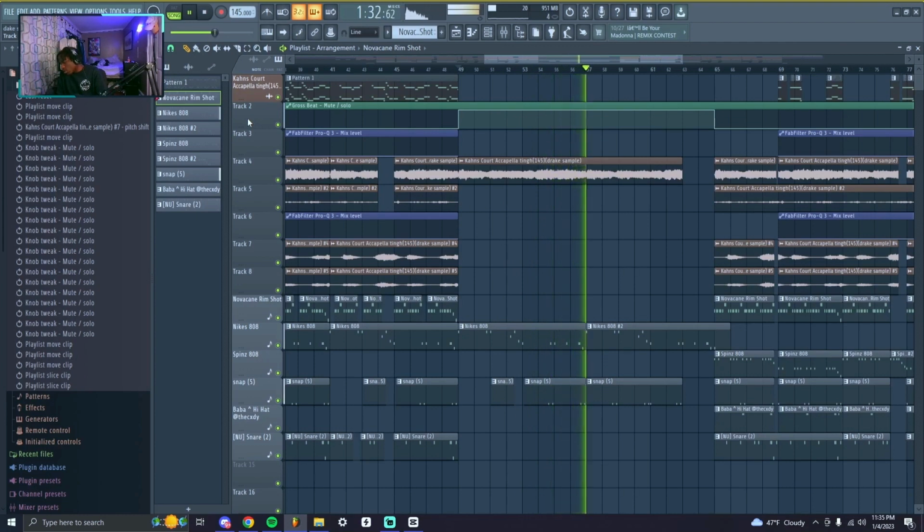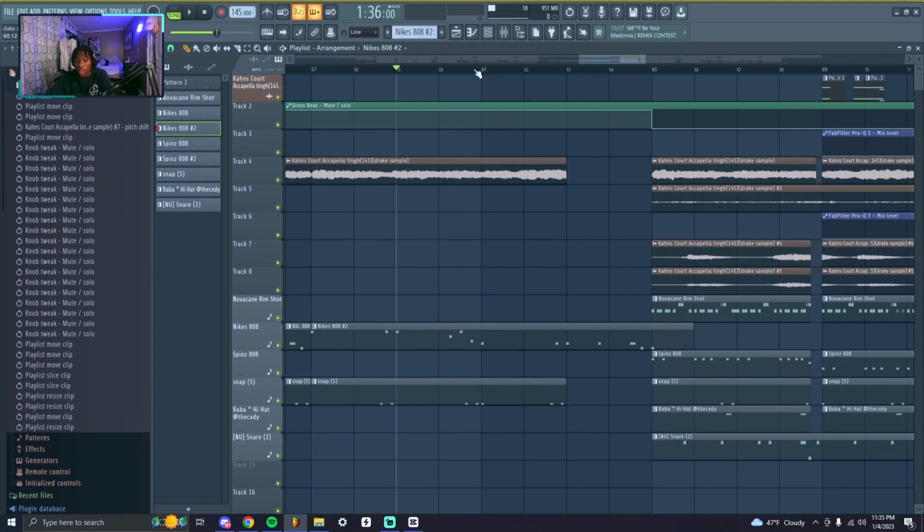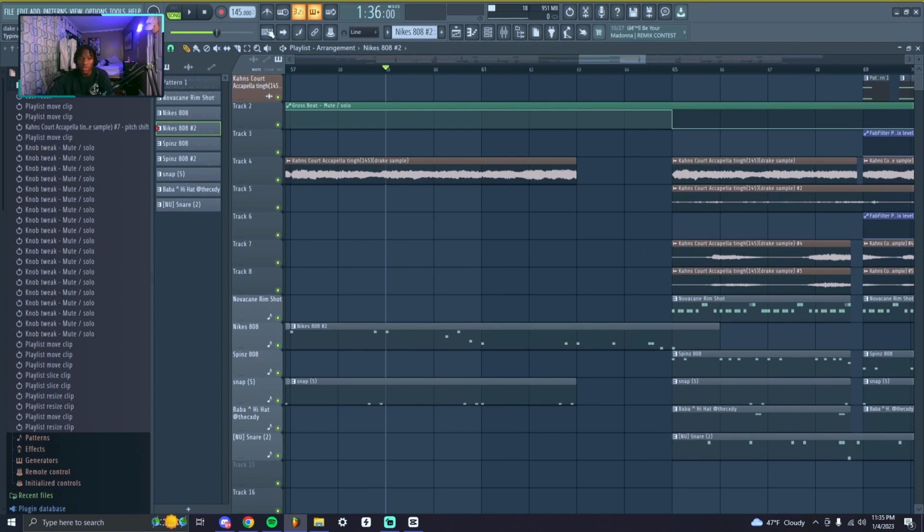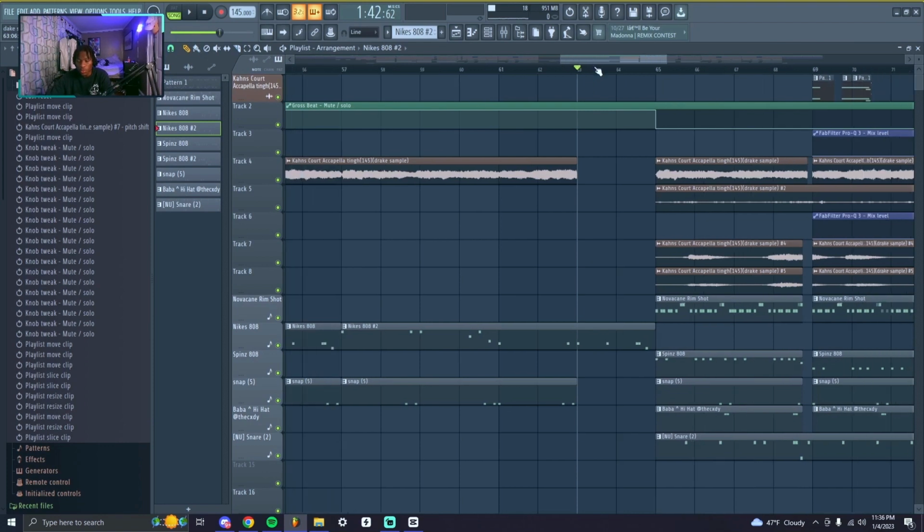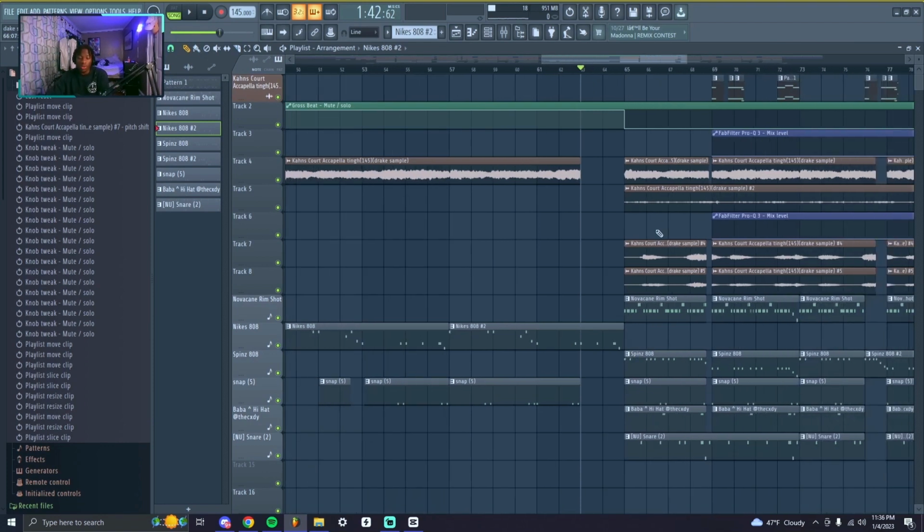Come on, gang. Another thing. I'm gonna show y'all something. So here, the 808 switch, right? And when they do switch, since it's two different sounds, they're both playing at the same time. The leftover from the Nike 808 is clashing with the Spins 808, and that creates a crazy weird distortion that just isn't what you want. And you hear how it clips and all that other hoopla.